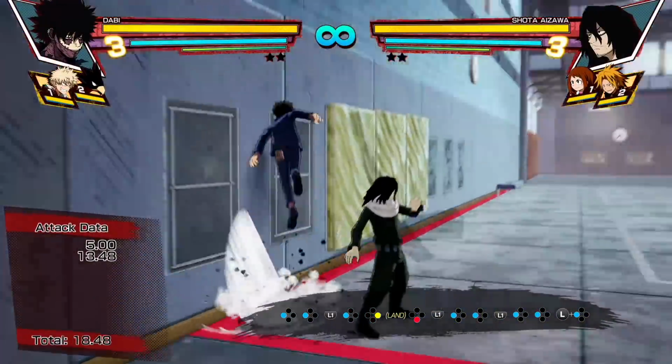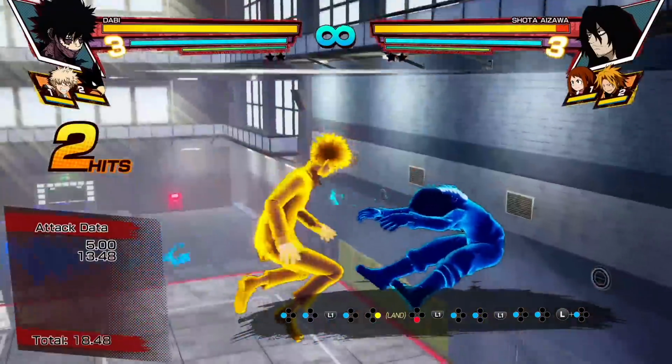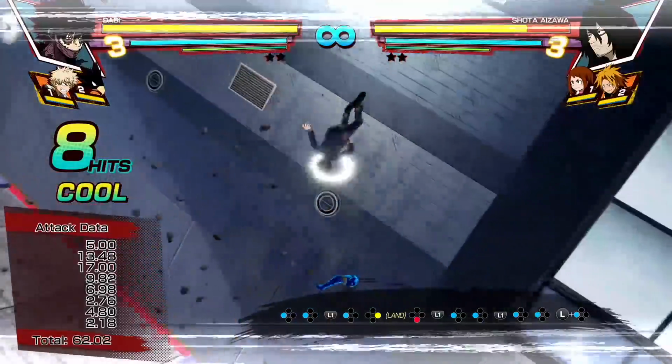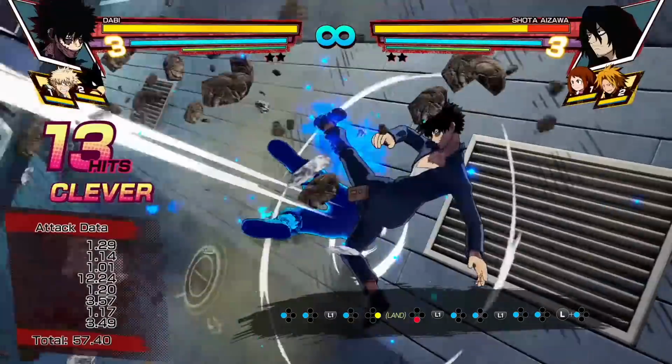And this is also the combo you do when you just start from an air dash. Air dash, attack flower, and then just do the rest. Now, you should be always aiming towards a wall to extend your combo. Dabi is easy to extend with, so that should always be on your mind.